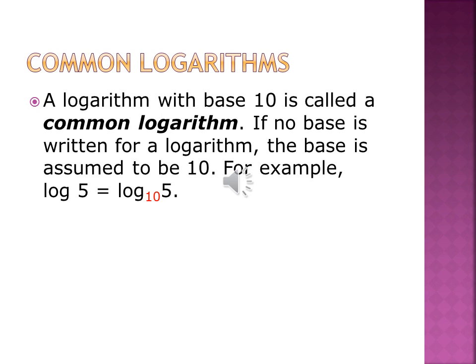We also have something called a common logarithm. If no base is written for a logarithm, the base is assumed to be 10. For example, log of 5 is log base 10 of 5. On your calculator, you have a log button that does not have a number with it. That button is log base 10, so you always want to make sure that when you are typing things in, you're using a base 10 log if you're using your calculator.